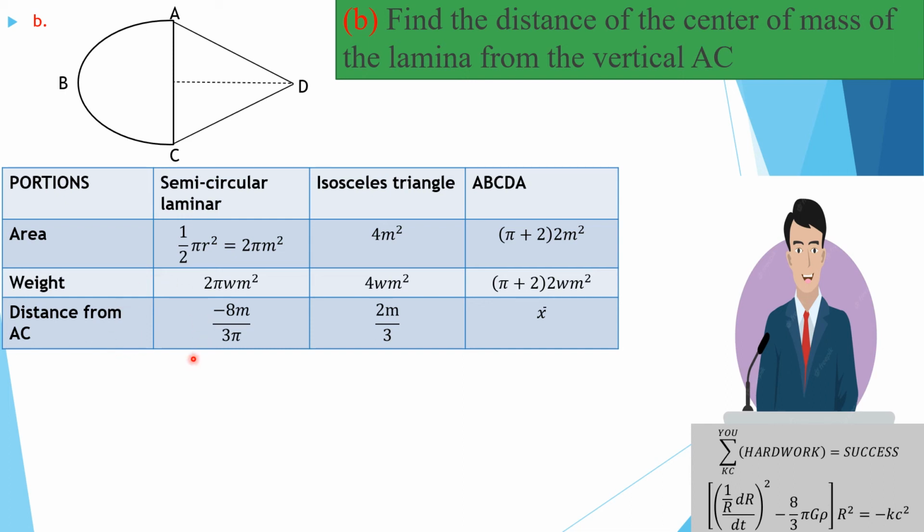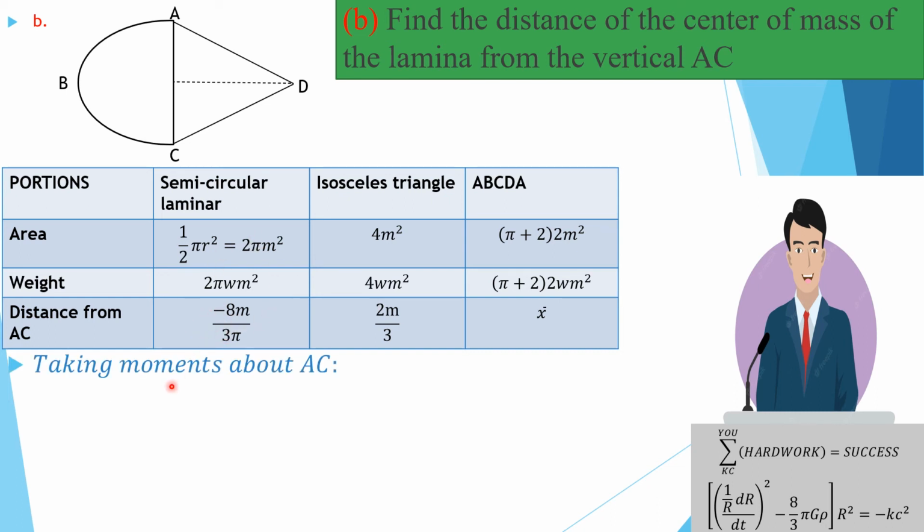So what we really want to do when we're taking moments is to get the moment of the whole figure. The moment of this whole figure, which is the width times the distance from the pivot, from its own center of gravity, will be equal to the sum of these individual moments produced by the individual regions. These two regions sum up to give you the whole lamina, so you sum up their individual moments, since it's a vector sum.